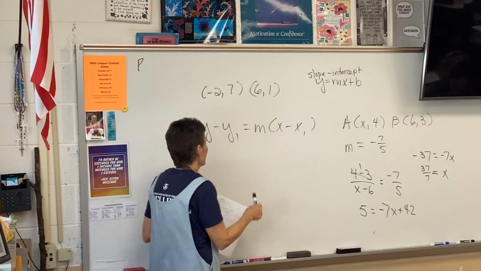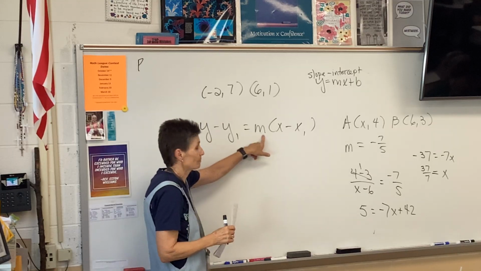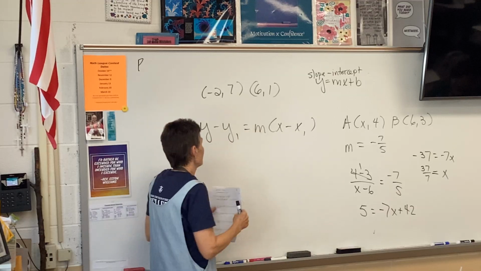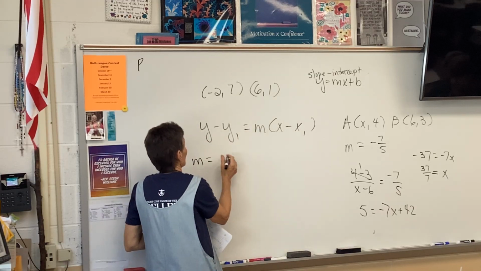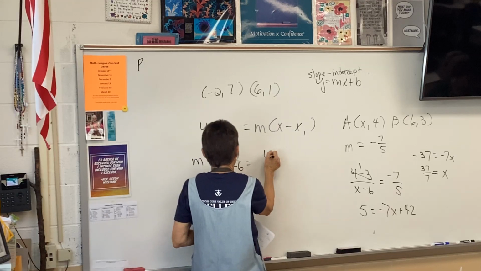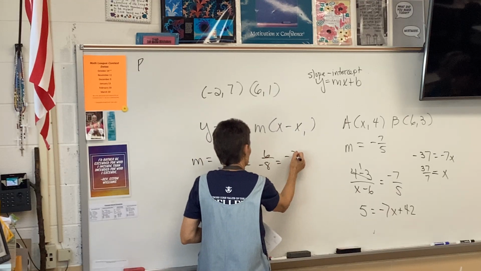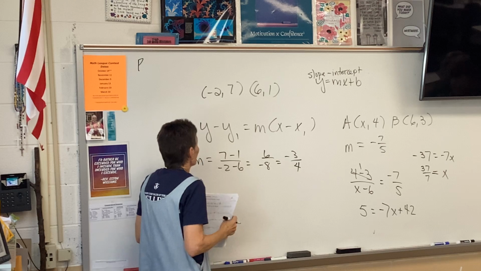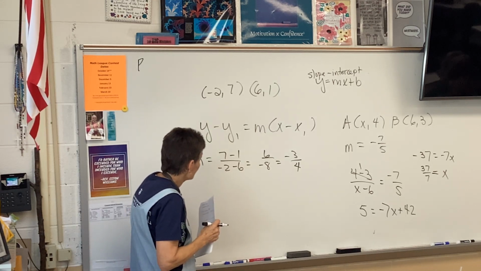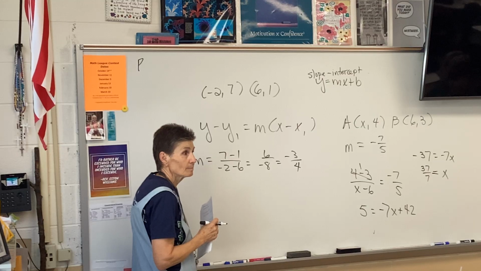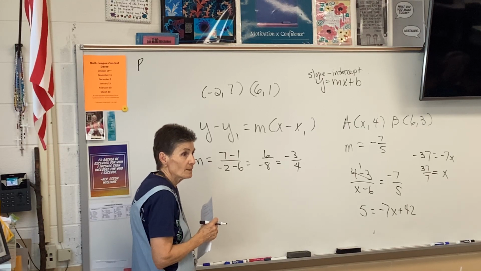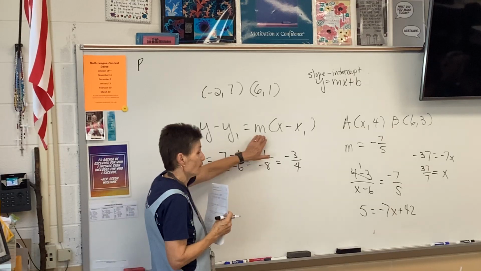Okay, so here we go. Oh wait. What am I going to need to do first? Find the slope. So step one, we're going to find the slope. All right, I got -3/4. Does that seem right? Come on now, you don't have to be error prone, all right? Now, that's m.